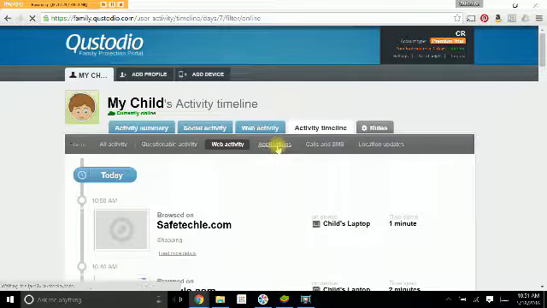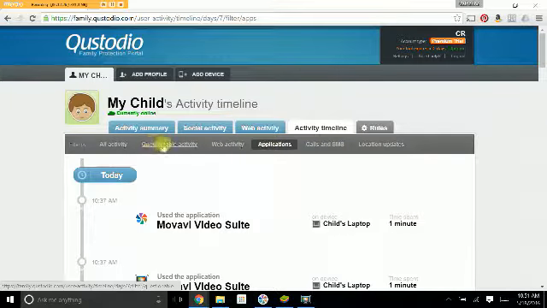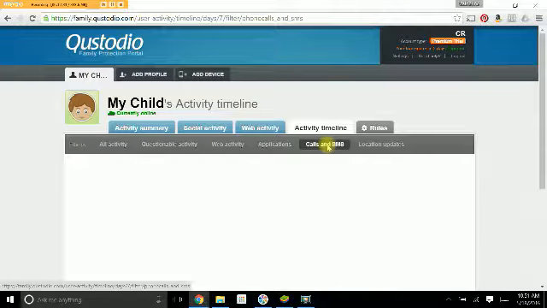Same thing with applications. So this activity, the questionable activity, the web, the applications all come with a free version. The calls and SMS is a premium function. So you can also, kind of similar to the Facebook with the social activity, you can tie your child's telephone to your Qustodio account. And that makes it so you can track what types of phone calls they're having, text messages. That's a personal preference as well if you want to do that. It also does location updates. Like I said, I kind of recommend, at least initially, just trying the free services and seeing if that meets your needs. Let's go to rules.